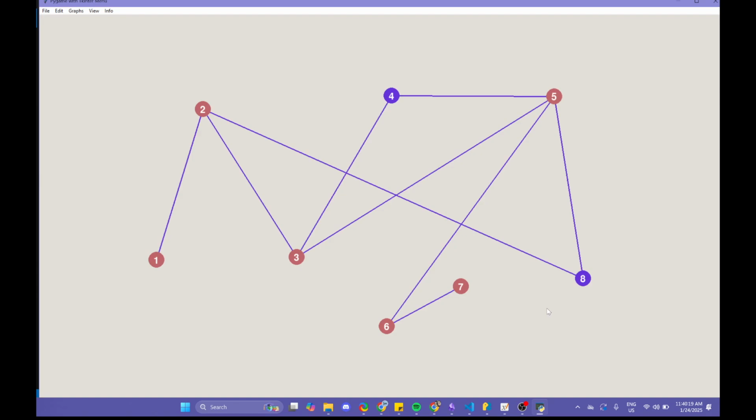Remember, a subgraph is a part of the graph that is still a graph. So I could say just this edge is a sub part of the graph, but it's not a subgraph. It needs vertices, and the edges need to be connected to vertices. It still needs to be a graph. If I say I want to induce a subgraph by looking at just 1, 2, and 3, the result is just a triangle.